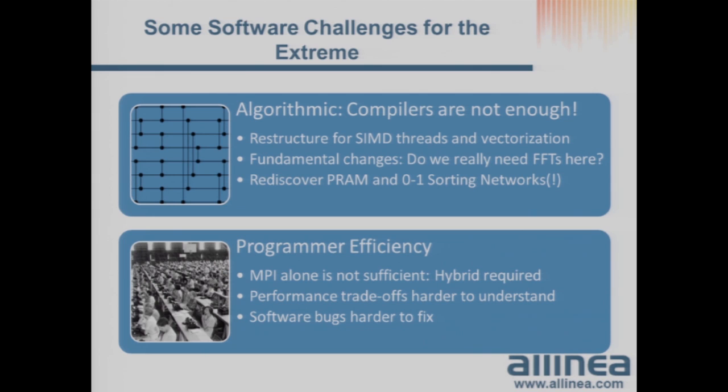But that then makes us look at the topic of programmer efficiency. You know, we can't just rely on one simple piece of code just running MPI. We've got to add something in there like GPU directives or perhaps offload directives. We've got to the situation where the performance trade-offs from doing those kinds of things are harder to understand than they've ever been. All the different hierarchies of memory, transferring data from one thing to another, and so on. It's getting rather complicated. And as you've made your code more complicated, then the software bugs are most likely going to be harder to fix.